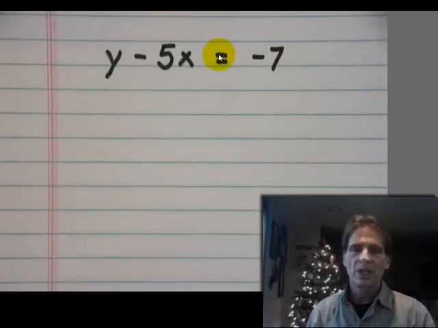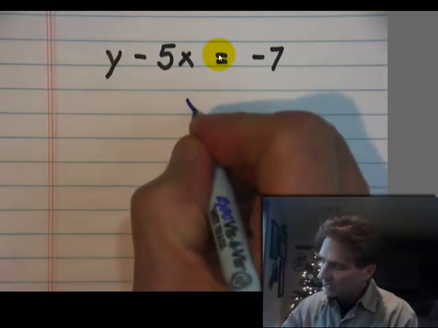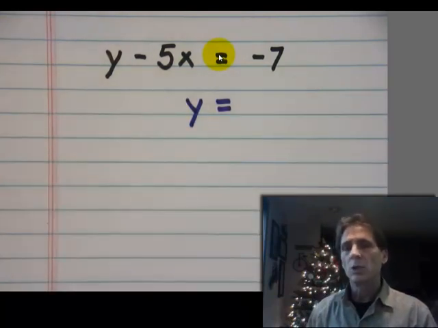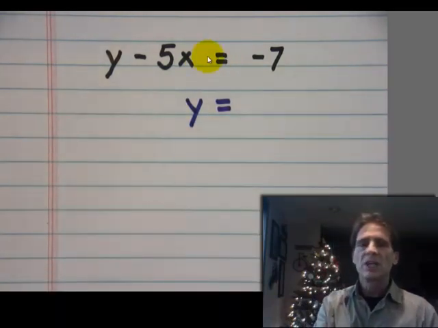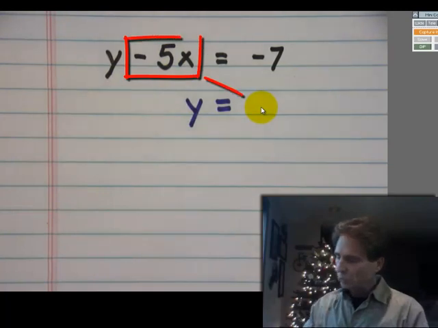Here's the next equation. Again, we want to write it in y = form. That's our goal. So this is where we want to go. I talked about a quick method, and the quick method was that we observed that when we remove the negative 5x from this side, which is our goal because we want y by itself, we just use the inverse or opposite operation. So in other words, we added 5x on both sides. Well, if we added 5x on both sides to remove this, we can just rewrite it over here with a plus.